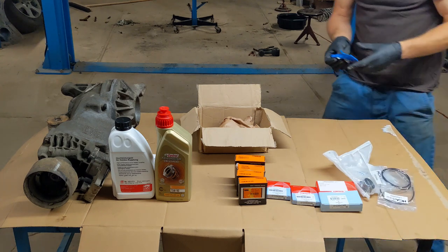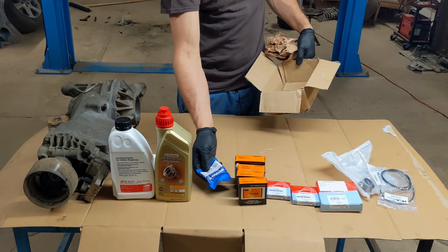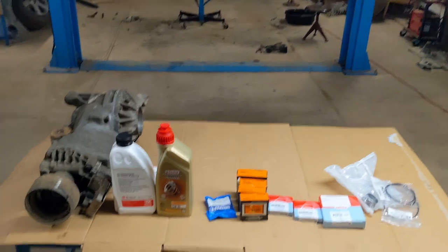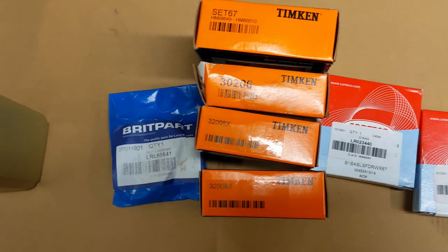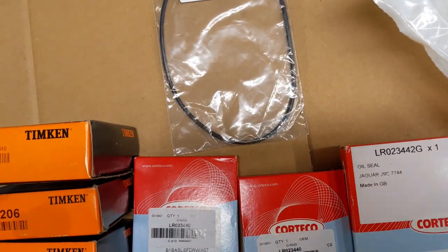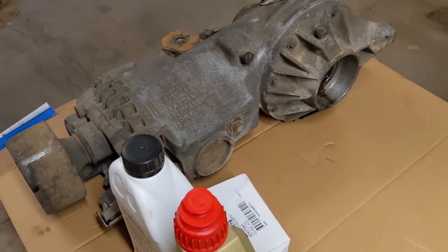And I think this is another... Oh, that's the nut for the actual pinion shaft, I think. So these are all the codes. I think these are actually Land Rover parts, because they share the exact same unit with Volvo.